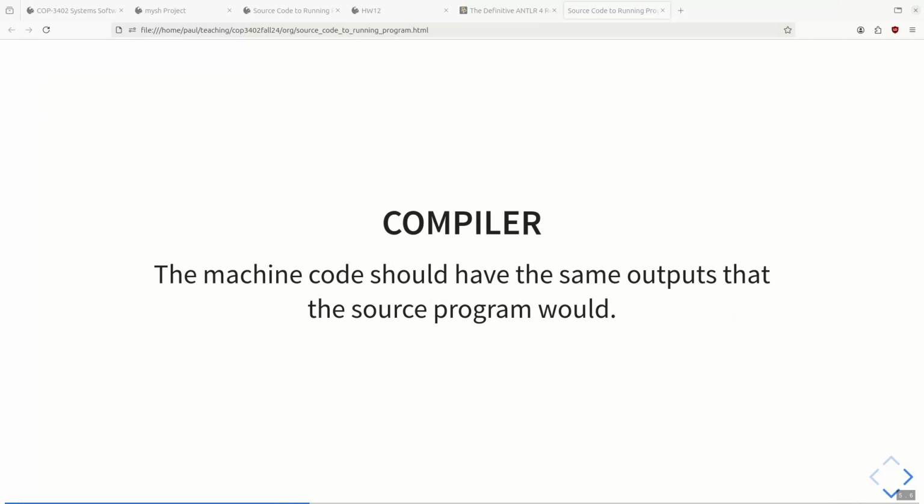If a C program has a for loop, does assembly language have a for loop construct? No. What do you have in assembly? You have jump. You can branch. That's not a for statement, right? So what can the compiler do to make sure that the behavior of the for loop is the same, or what does it even mean to have the same behavior in the assembly program? Obviously, each individual instruction is not going to have the same behavior, so the for loop can't even be expressed exactly in assembly. So how can we guarantee, or how can we check whether they're the same?